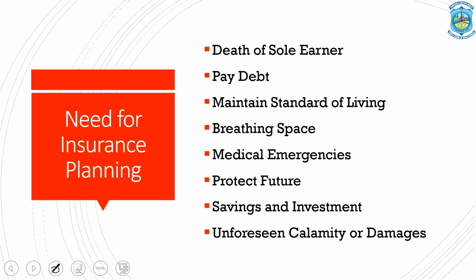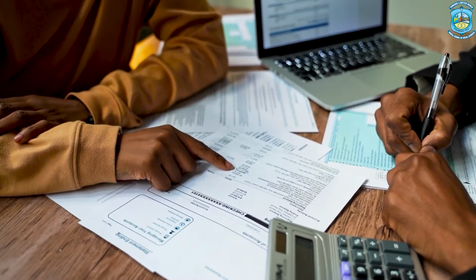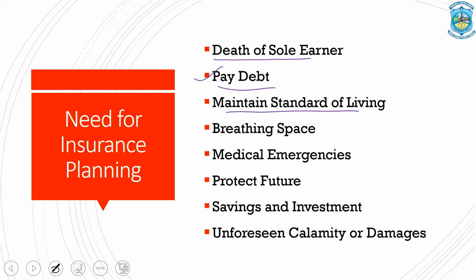So while making a plan, you need to think that the insurance plan should properly cover the death of the sole earner. Suppose there is a bread earner in a family and he dies and all are dependent on him. So who will pay the debts? Any debt, any commitment that he has made, how will it be managed? So you should take an insurance so that in the event of non-availability or death of a person, all these debts can be paid off. Then maintain the same standard of living. Your dependents should be able to maintain the same standard of living, and for that optimum insurance is required.